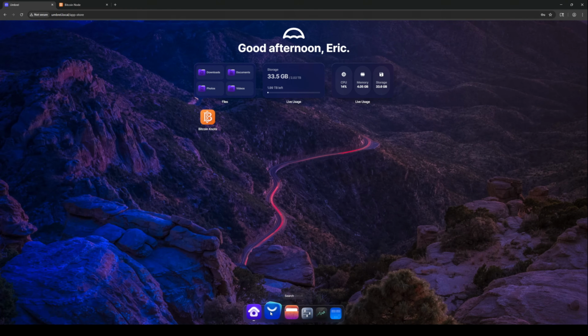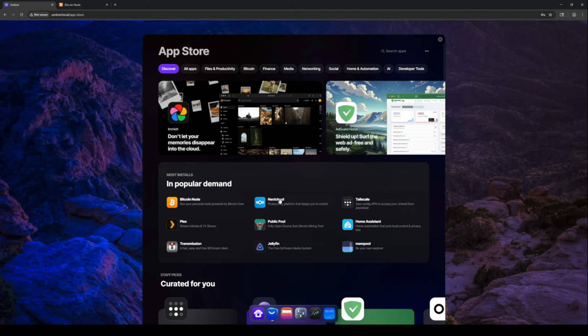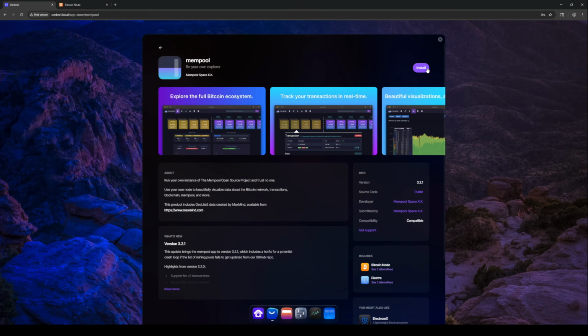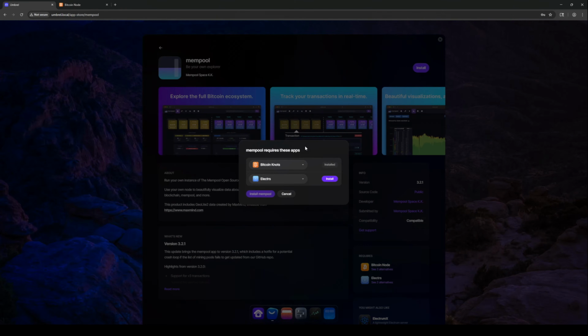I want to go ahead and go over to, yes, we're going to want to do Mempool. So Mempool is your own little copy of the blockchain, and you're going to see, when you try to install Mempool, this is like a visual product that you can see each block and who found what block and when. And we kind of went through this in the Bitcoin video a couple videos ago. So it's going to say, okay, well, you've got a dependency here. We've got to install the Electrum server.